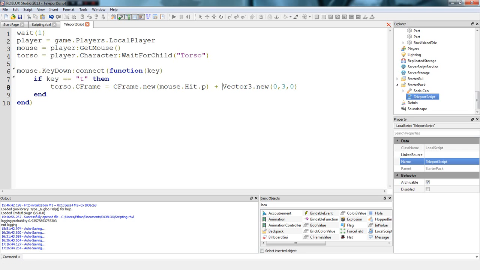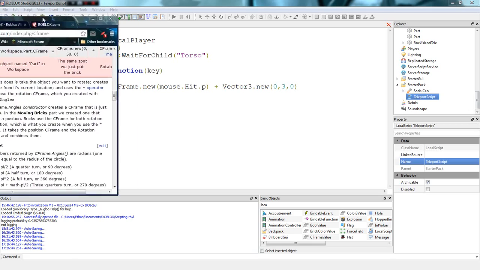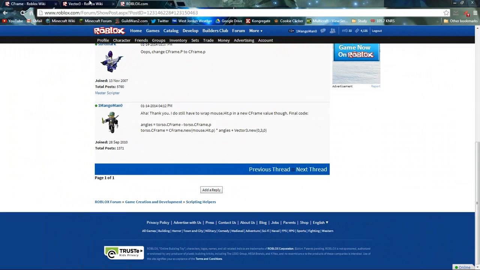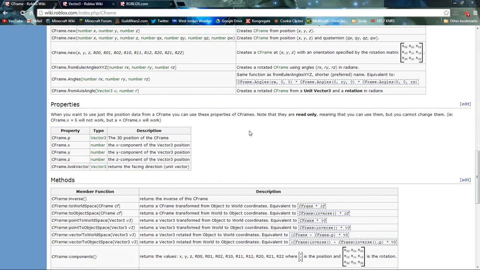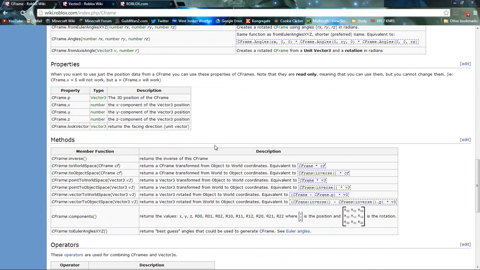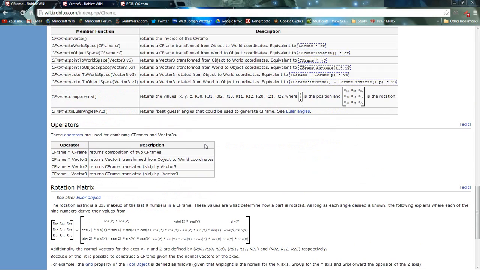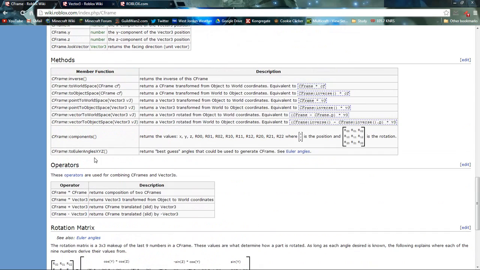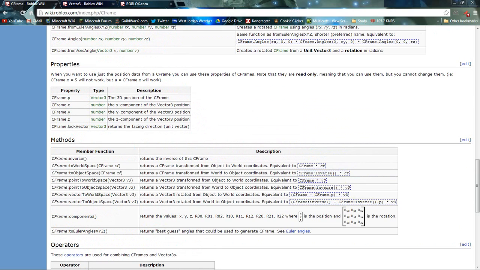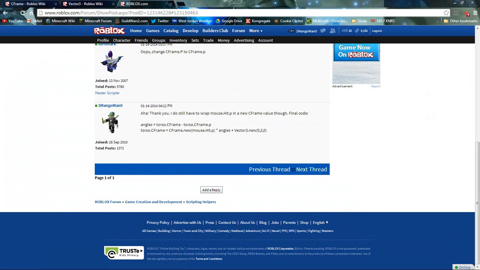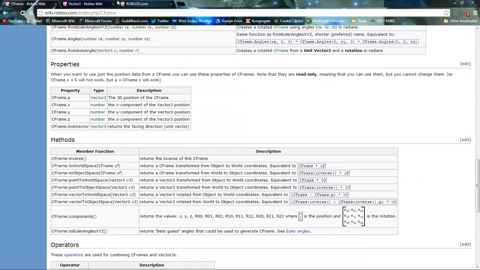Now if we look here, we are at the wiki on the Roblox place, and this is the C-frame page. You can probably go to this page if you want. .p is a property of C-frame, which means it's just the 3D position of the C-frame, and it's a vector 3 value.